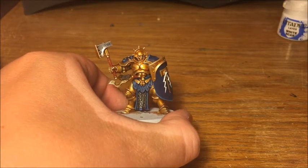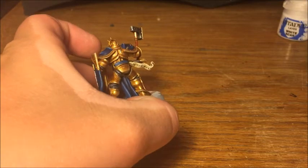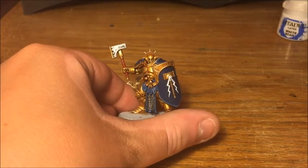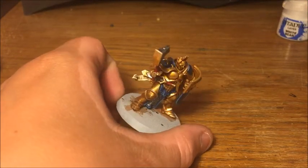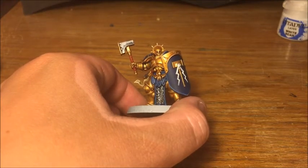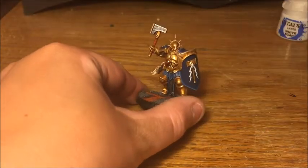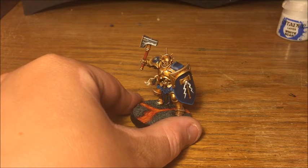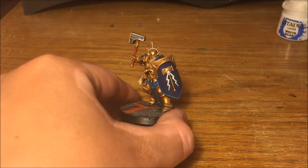With the shield done, this Liberator is now finished, and as you can see he's got that nice shiny finish. This is more of a slower paint scheme to do, but that's okay because Stormcast are a very elite army, so you can afford to spend a bit more time on each model — it's not like you're trying to do a horde of 40 Ork boys. This works really nicely for Custodians as well; a very similar gold scheme would work nicely for them. I'm not going to show you how I do the bases — instead I'll pull over one that's already based, since I've already got a video on how I do these fire bases. Hope you enjoyed this video; if you did, leave me a like and hopefully I'll see you again soon!